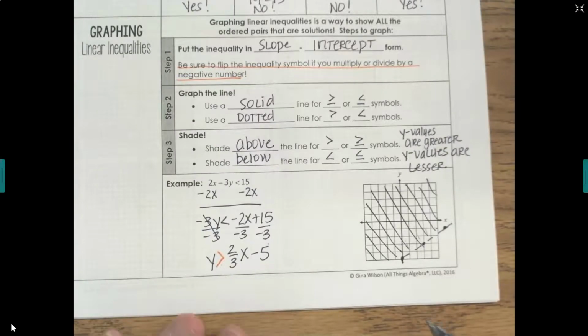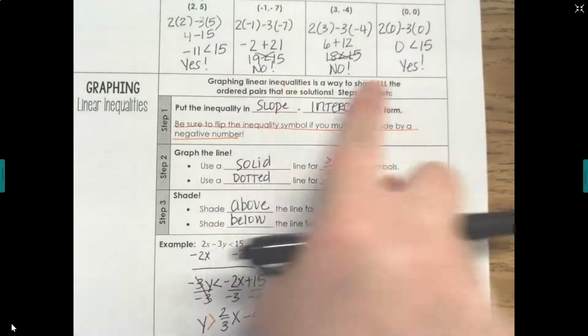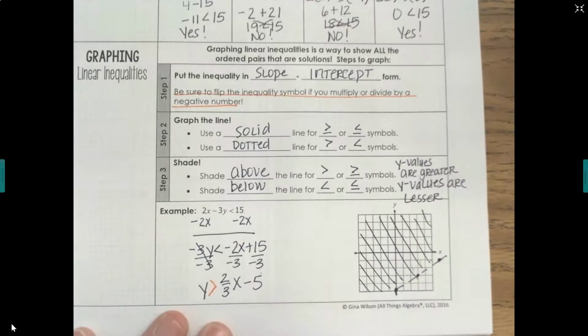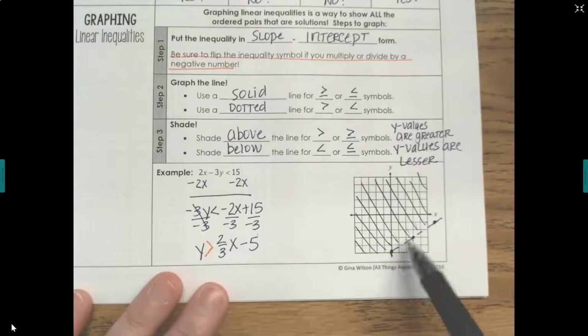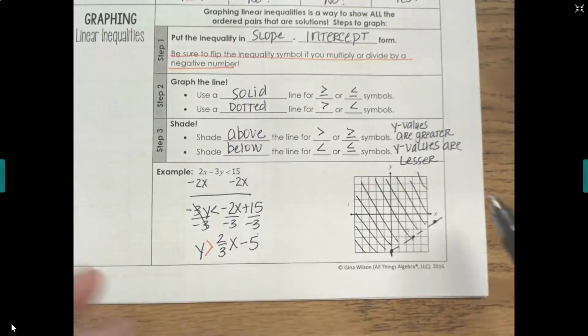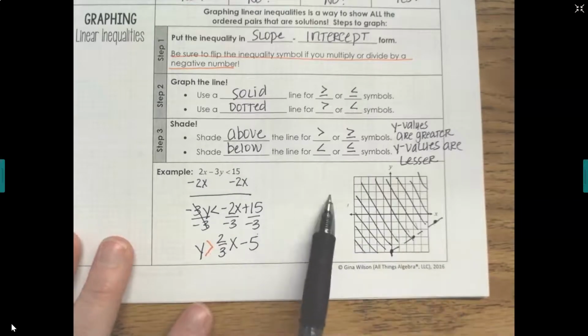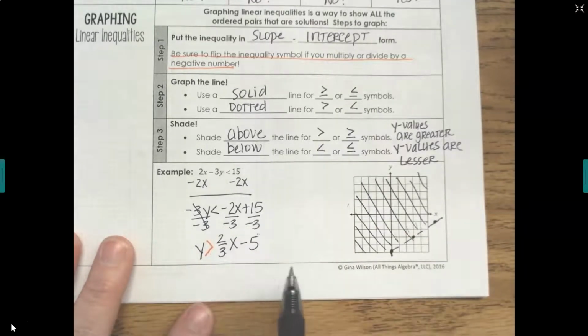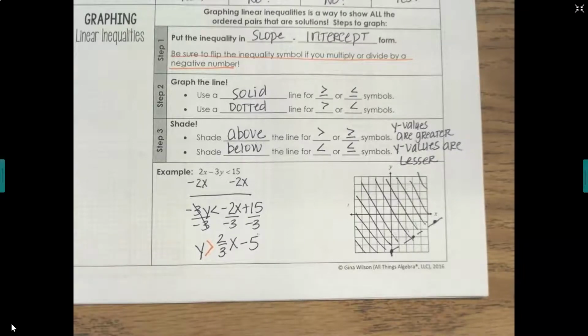If I plugged in the x and the y like we did up here in this example, it'll make the inequality true. Any point on the line will not make the inequality true, and any point below the line will not make the inequality true. Okay, and it's not just limited to this little piece that we can see. The coordinate plane goes on and on and on. So points out over here, up over here, points that we can't really see, would also work for a solution.